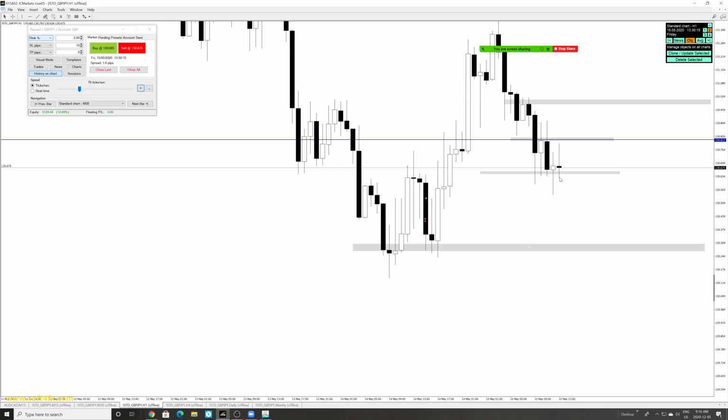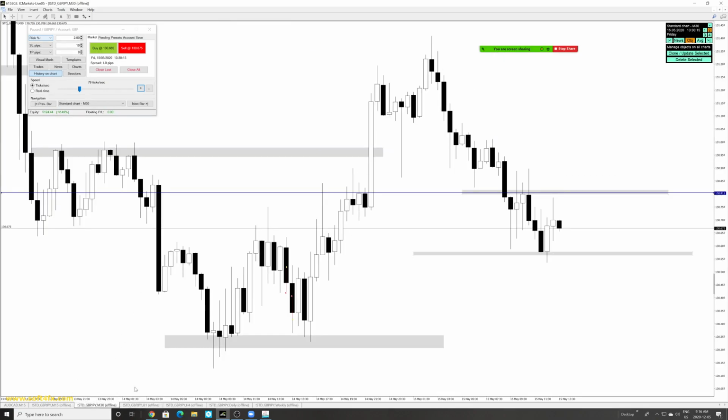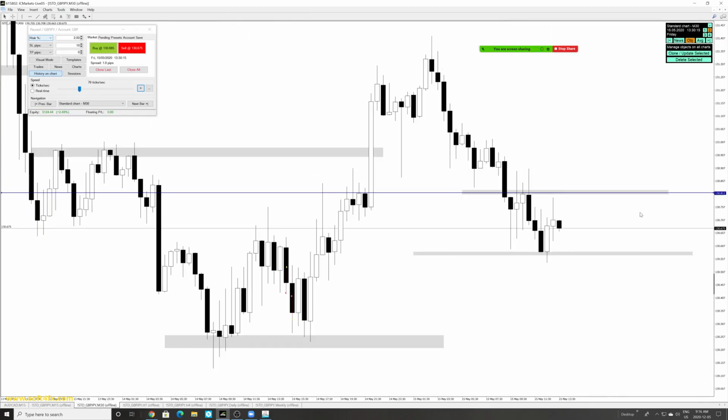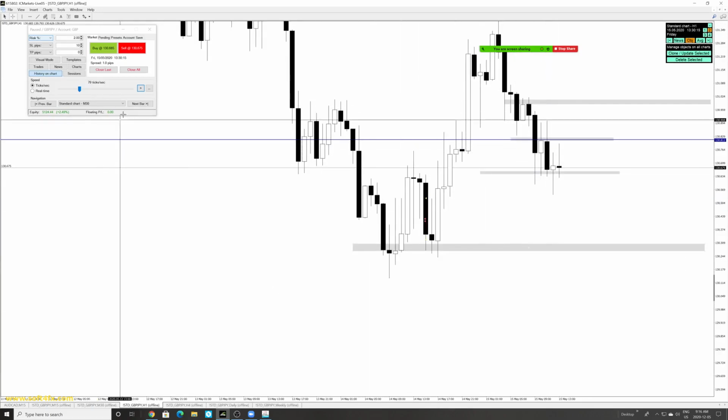So in that essence, if it breaks its own low and on the 1 hour we have a probability to continue down, this 1 hour bias overrides the bias on the 30-minute time frame, which is a smaller time frame than the 1 hour. So we're going to do two things here, right? First, I'm going to enter an aggressive entry if we break the low over here, and then I'm going to try to see if we can get a proper entry based on the 30-minute time frame, right? So yeah, that's what we're going to do. It's something I'm working on here. So let's see if we break this low over here on the 1 hour.